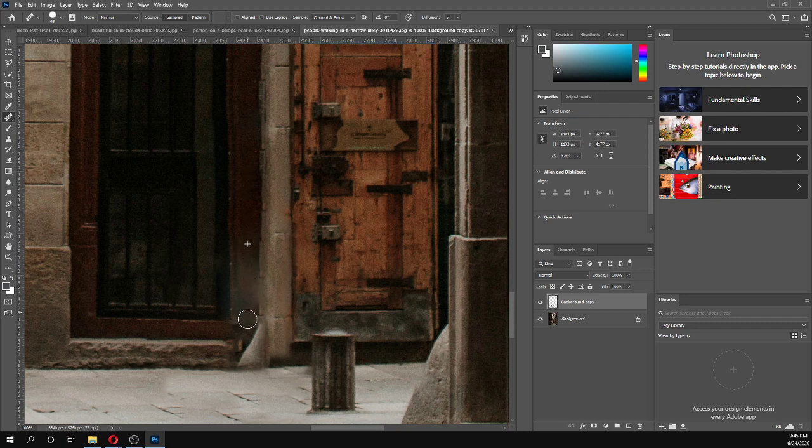Start taking the sample. Now we can see that the sample is lightening up. So for that I can select the clone stamp tool again and start taking the sample from here so that we can get the proper color like this.